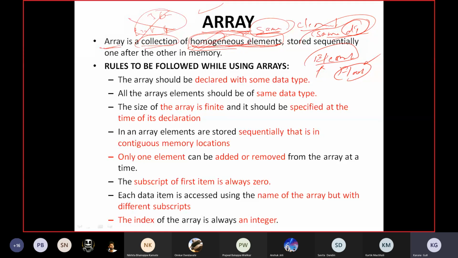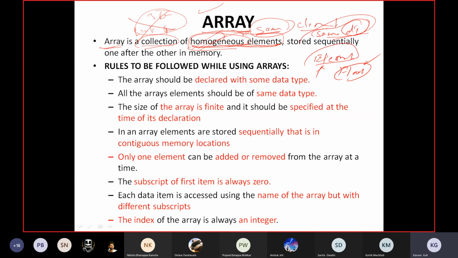How much data is left to you. Whether you want to store only 7 temperatures, 30 temperatures, or 365 temperatures, it is left to you. But all data related to temperature should have the same data type. One shouldn't be an integer and another a floating point value. If you are taking all temperatures as floating point values, all should be floating point.